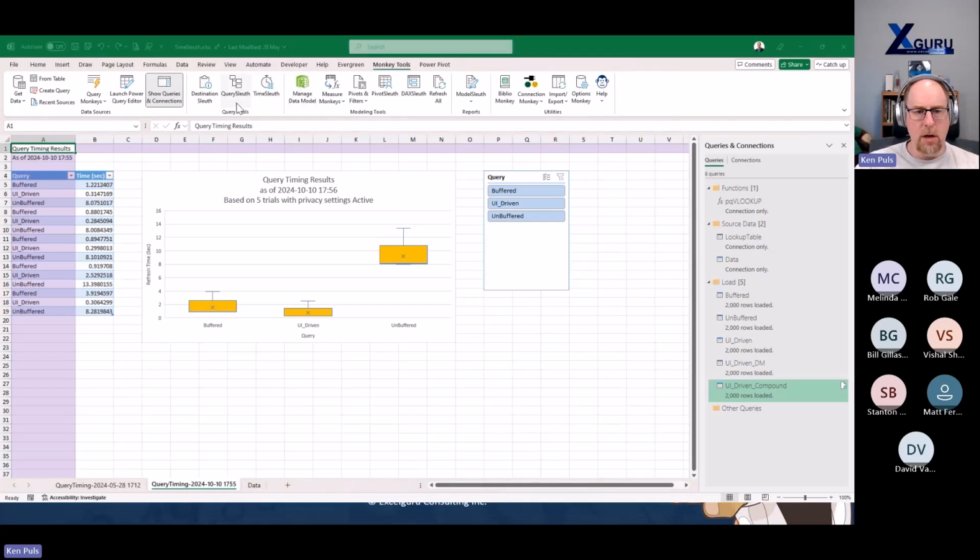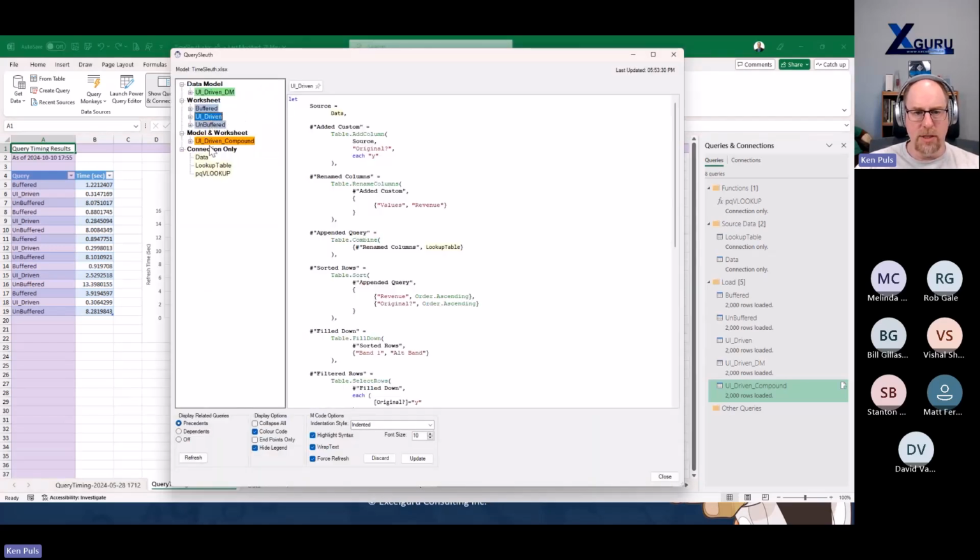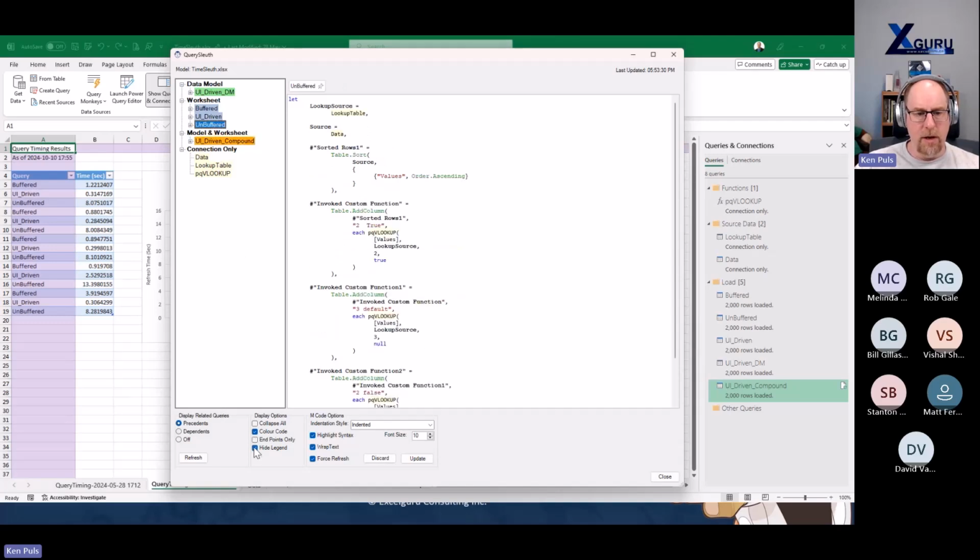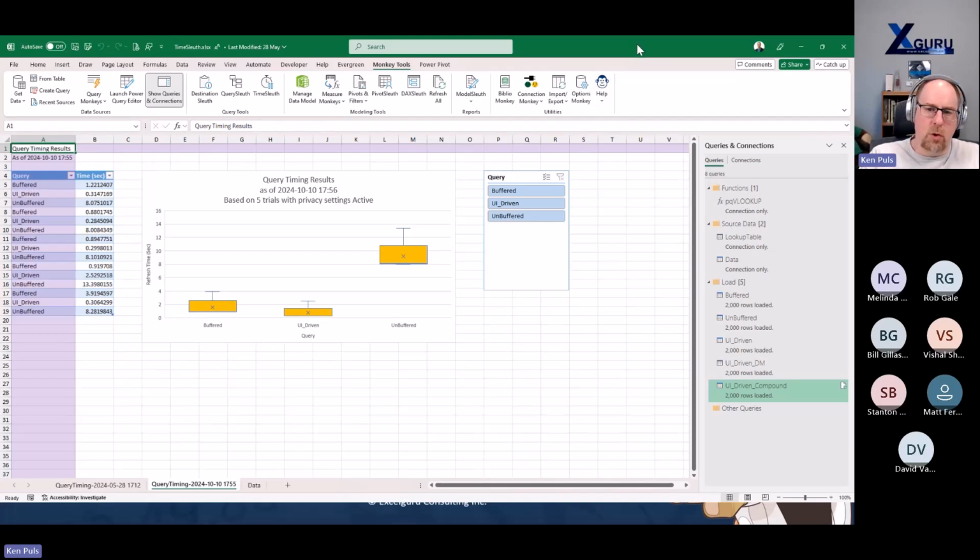It's also a quick look at our query sleuth and how you can actually sort of see some of the different components in here. These colors, by the way, do mean something. There is a legend that actually explains those things. I just tend to run with it off. There's also a few other tricks that you can do with this if you take the Learning Monkey Tools course on Skillwave. So that is our time sleuth.